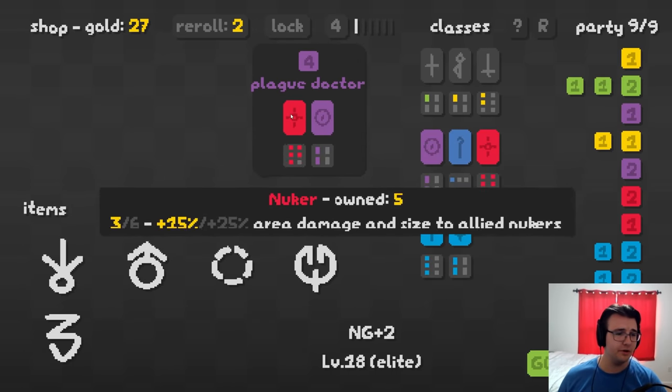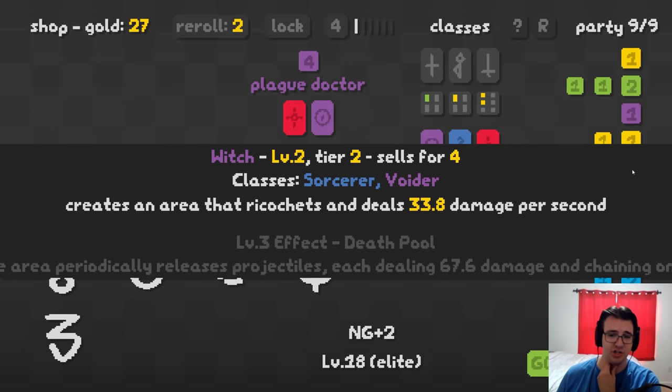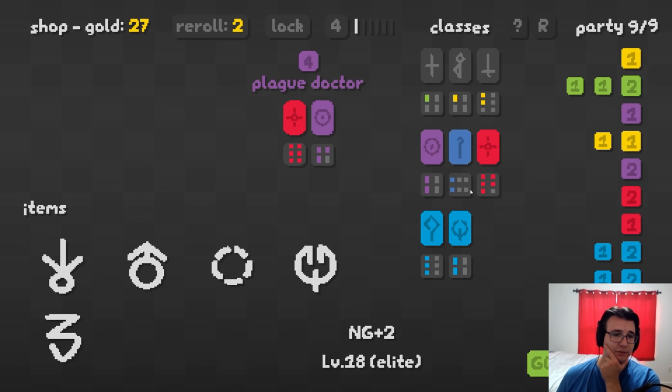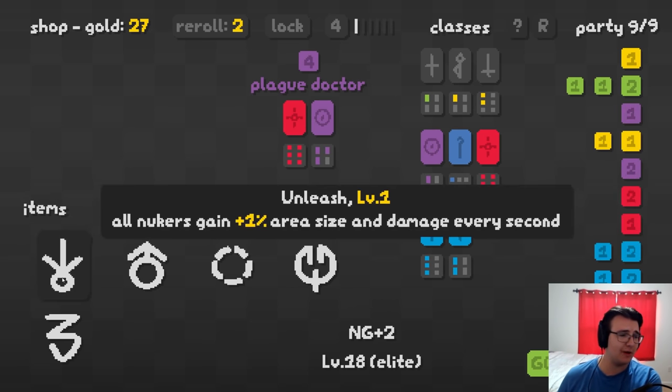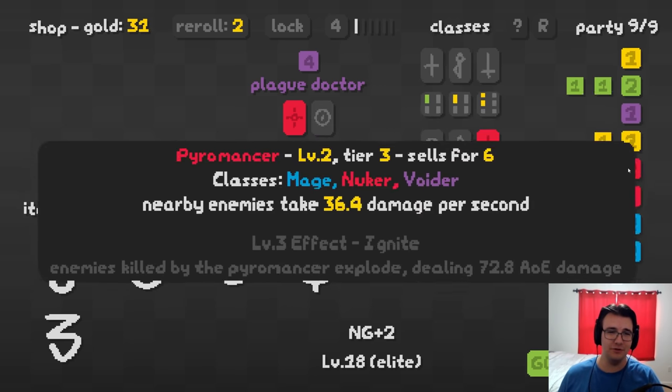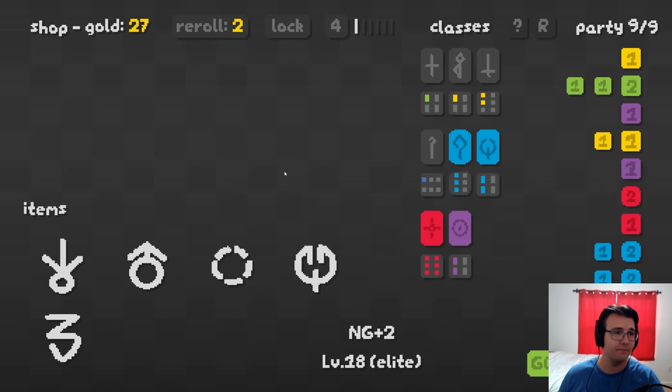Plague Doctor is a Nuker? Do I think this is a better Witch? 38 damage per second. This is way less damage per second. But then there's Nuker Synergy. I would get maximum Nuker and I get this. Let's try it. Hopefully I don't regret losing the Witch. Plague Doctor just seems fun.